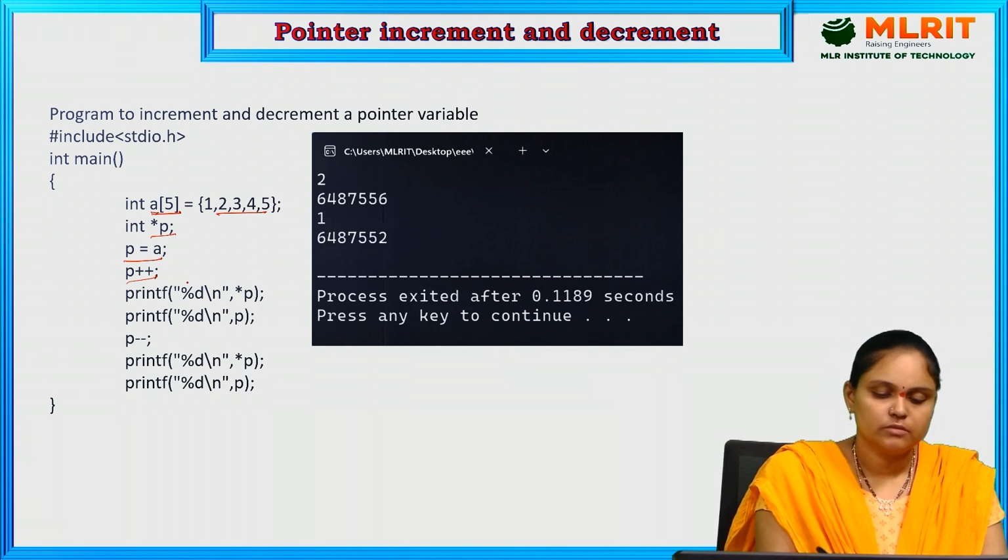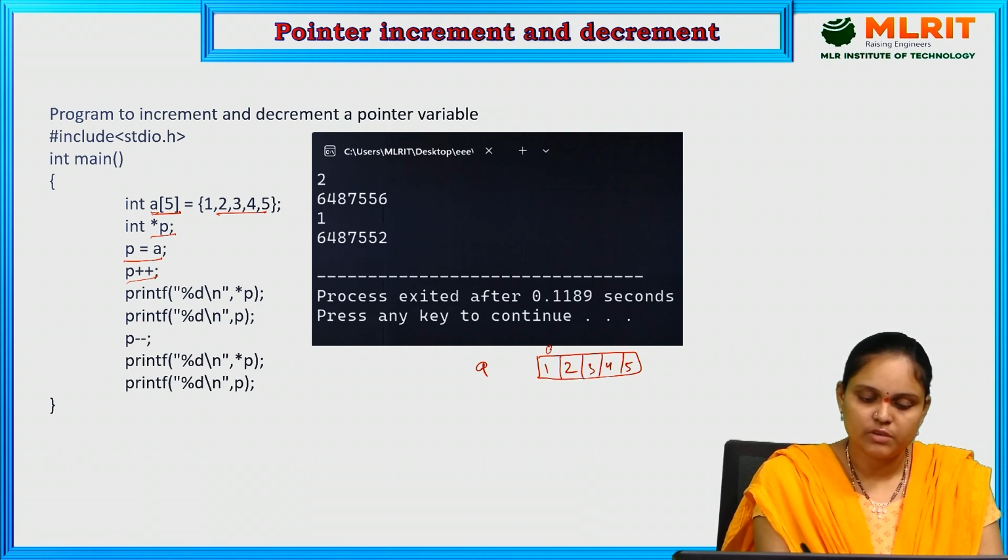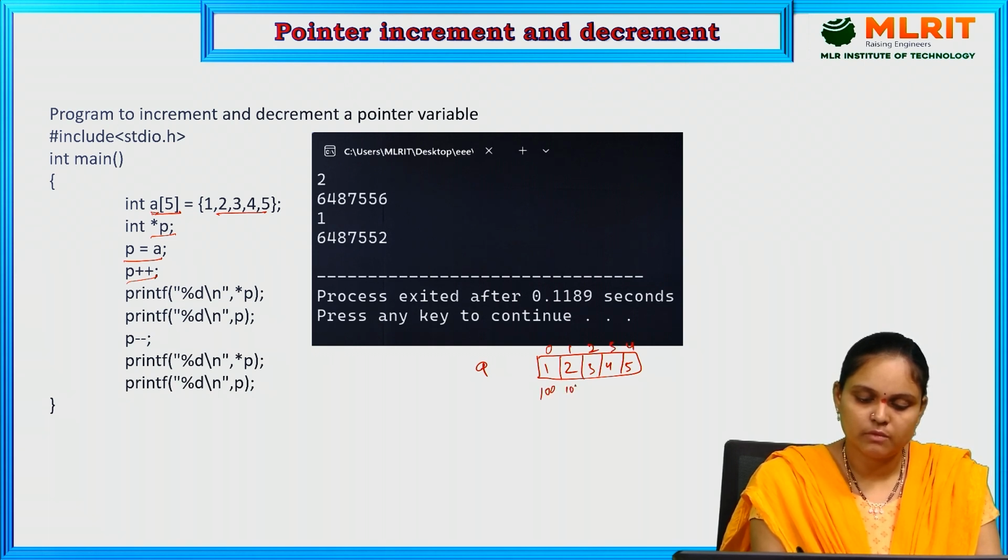So consider a, and the elements here are 1, 2, 3, 4 and 5. Index values are 0, 1, 2, 3, 4. And we consider the addresses to be 100, 104, 108, 112 and 116.